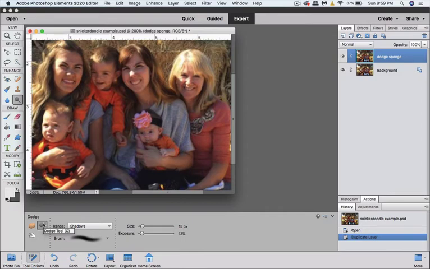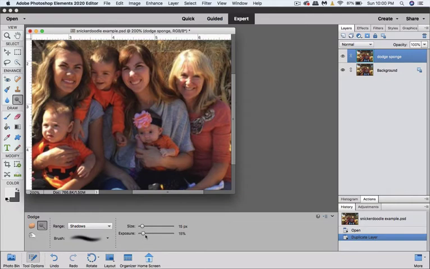And once you use this tool, you have a few things to decide. There's a range option, and when you pop it open, you can choose to work on shadows, midtones, or highlights. I'm going to take shadows to make the most change, but this isn't that dark. You probably could actually work on midtones, but we're going to stick with shadows for now. And you'll notice that the brush is soft, which is what I want. And then you have an exposure option. The exposure just tells you how quickly you're going to be dodging where you brush. And I tend to use a fairly low setting. And I think in this one I was somewhere around 15%.